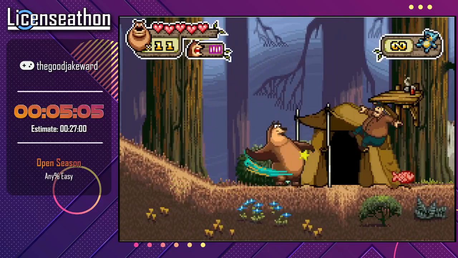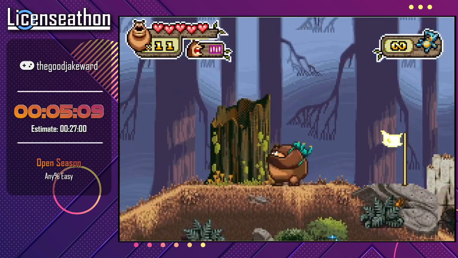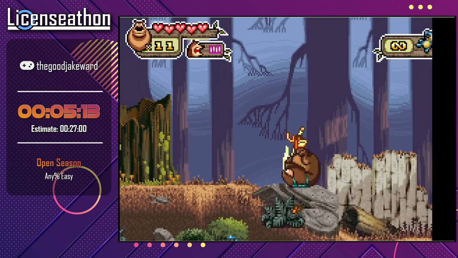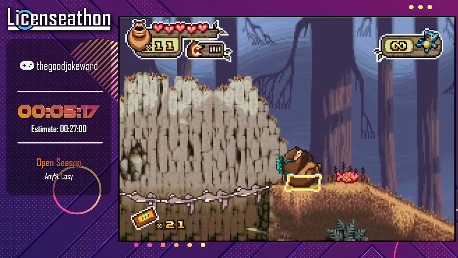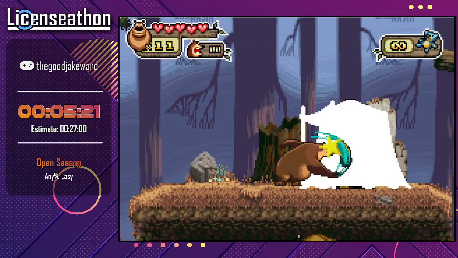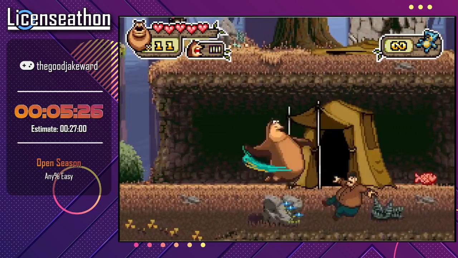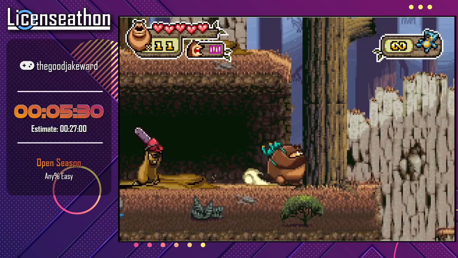Alright, inside this tent here is a rabbit bridge, and instead of waiting for it to build, we are just going to exit the area and come back in, and it's going to be already built for us. That saves about 5 seconds. Nice little time save there. Alright, again, we just gotta wait up for a little bit here for this beaver.